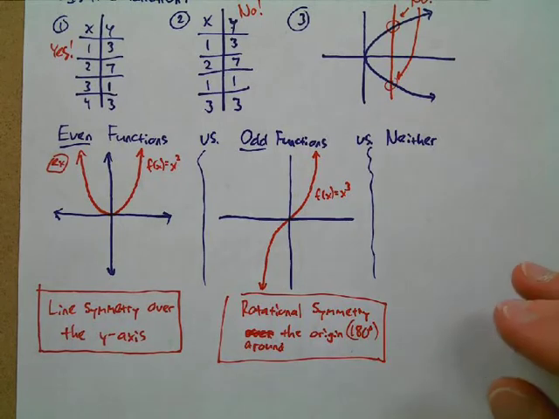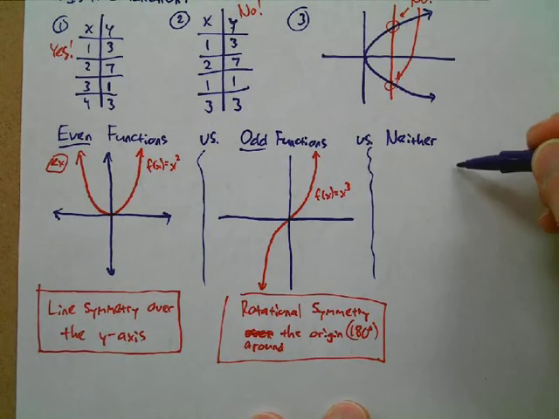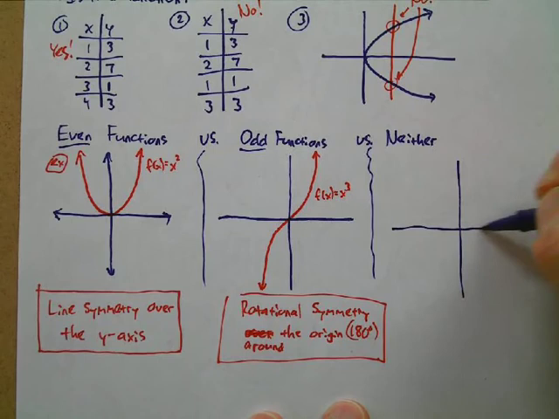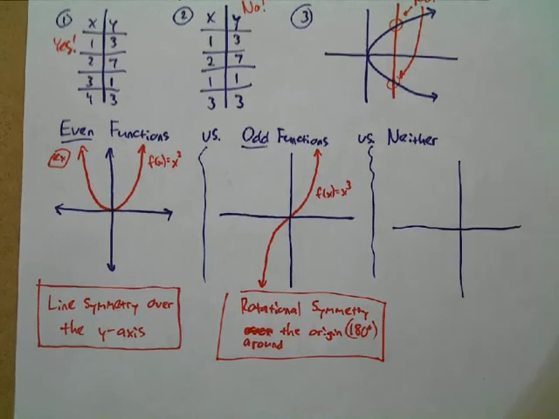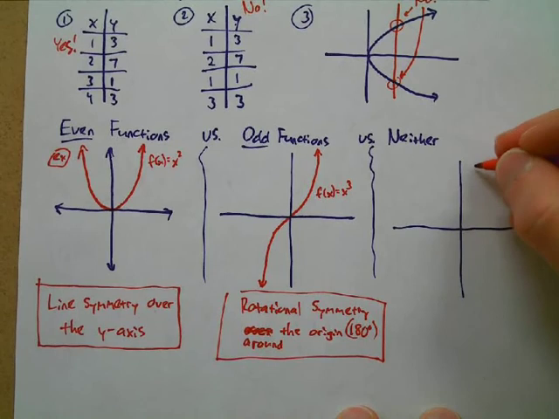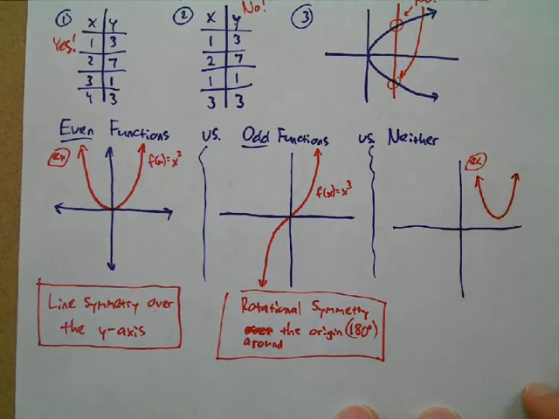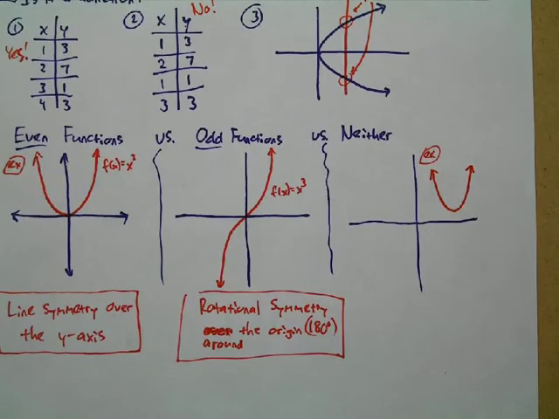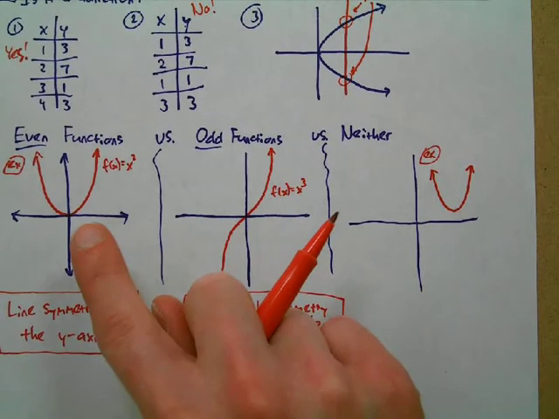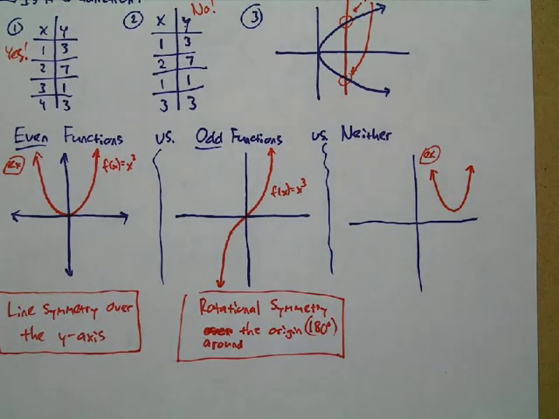Okay. So then, what would neither look like? Well, here are some neithers. Again, there's lots of options here. Why isn't this parabola that I drew right here an even function? This parabola was an even function. What's the difference here? It's not over the y-axis. Yeah, exactly. There is a line of symmetry, but Justin's exactly right. The line of symmetry is not the y-axis. So no.